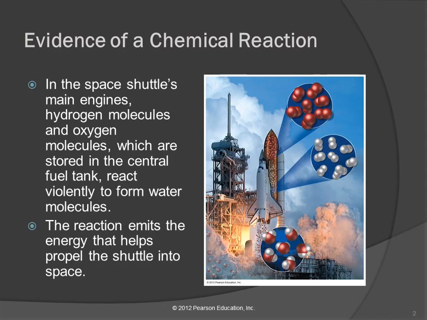So here's a picture of the space shuttle taking off. In the space shuttle's main engines, hydrogen molecules and oxygen molecules that are stored in the fuel tanks react violently to form water. And that reaction gives off enough energy to lift the space shuttle into space. That's a lot of energy.